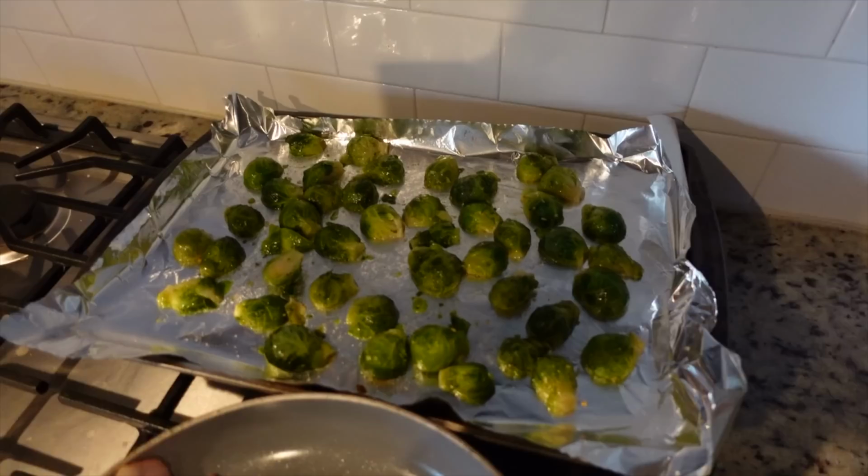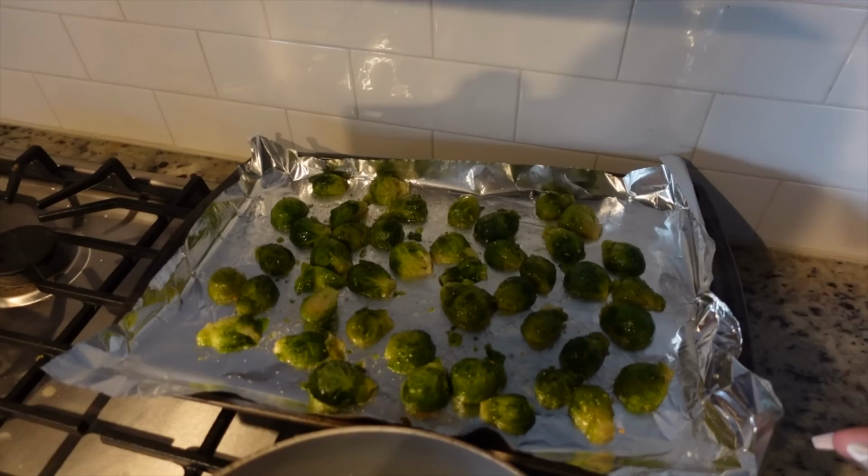But I saw on Instagram a guy who cuts them in half, olive oil, salt, pepper, and all that stuff, and puts them in the oven. And he made it seem like they're crispier. So we're gonna try that. All right, I cut up all the Brussels sprouts in half, olive oil, salt, pepper, total seasoning, and laid them all flat for 25 to 15 minutes.